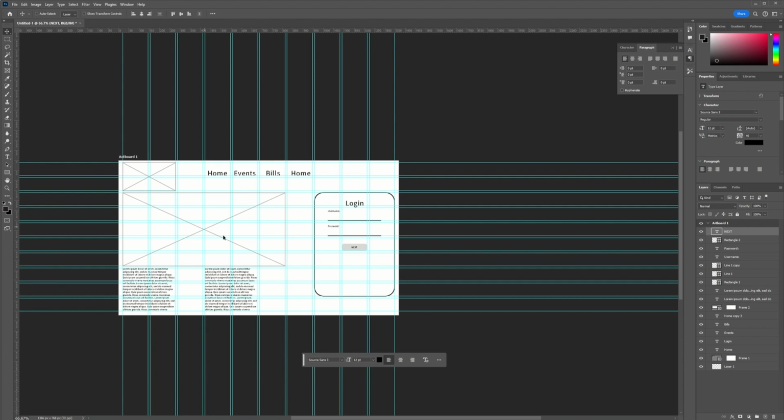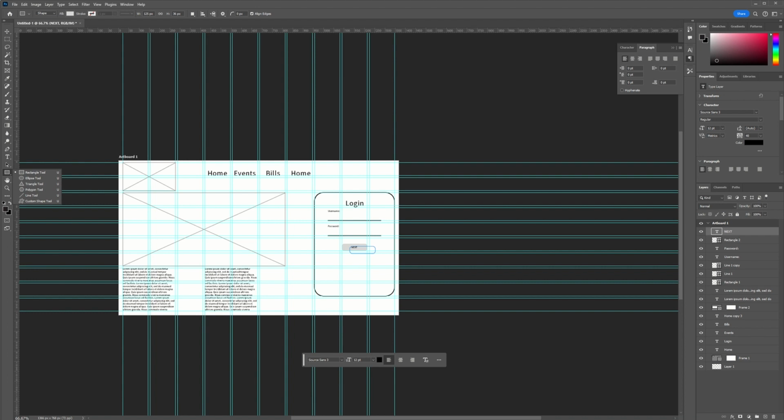We've got our spot for our image, our placeholder for our logo. We've got our tabs up here at the top. Put a little hamburger menu over there if we wanted to as well. That's the 3 lines, not an actual picture of a hamburger. And then we've got our login stuff over here. We've used our frame tool to do that. We've used our type tool to make the placeholder text, and we've used some vector tools over here to do some similar things.